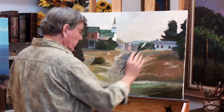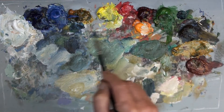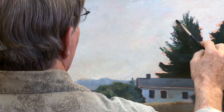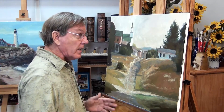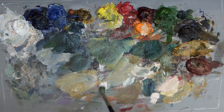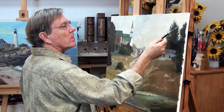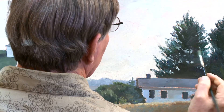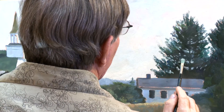On this side of the road we have some sunlight hitting the edge of the bank. I'll jump up to these trees in the upper right-hand corner with some dark colors — mainly ultramarine blue and burnt umber, maybe a touch of green — and bring these branches out into the area of the sky using a very light touch, kind of using the edge of the brush, just tapping it on. Now I need to put some negative areas in here, so I'll mix up some color that matches the sky and touch in these sky holes, which will show some of the branches and limbs. Right in the center I'll make a few larger negative areas to indicate the trunk of the tree — sort of cutting around the trunk with sky holes.